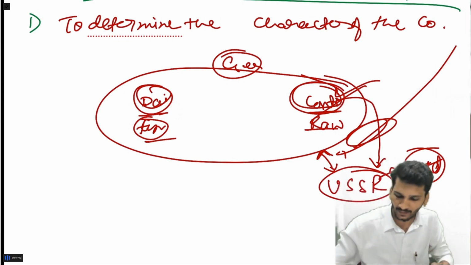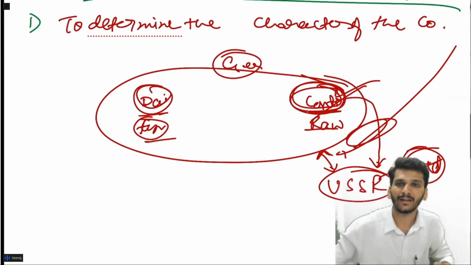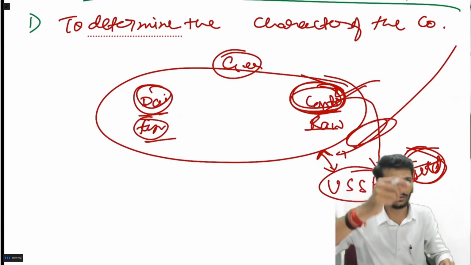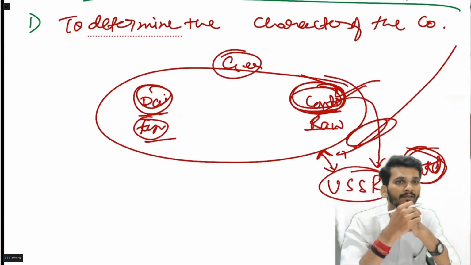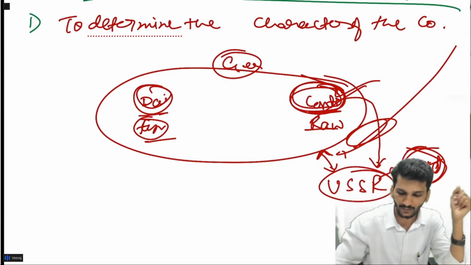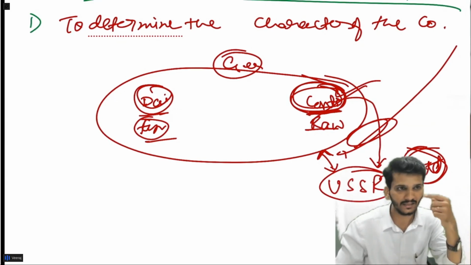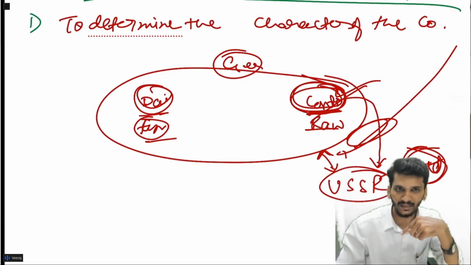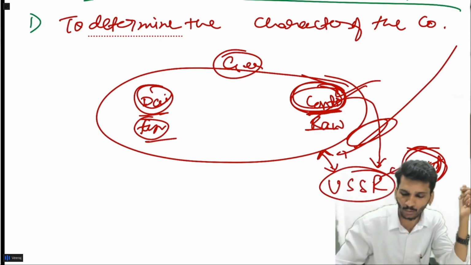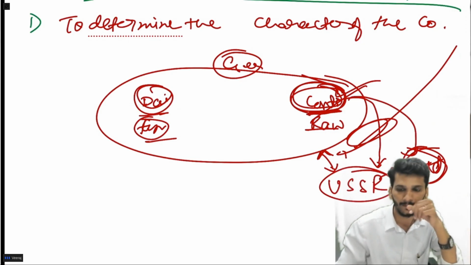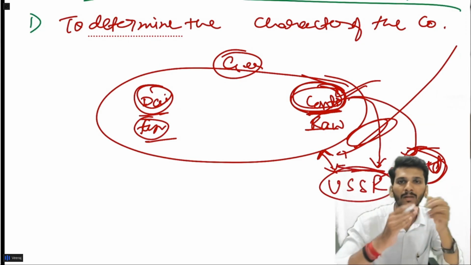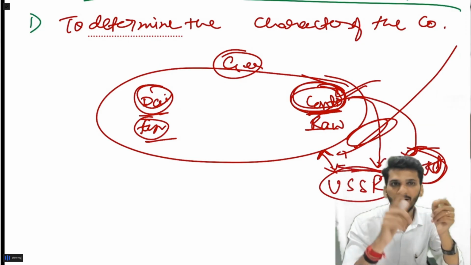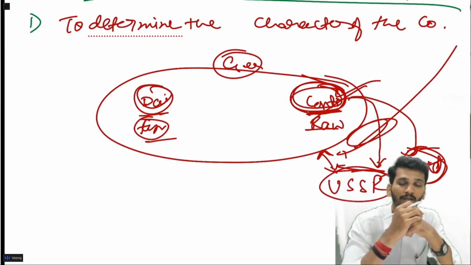To decide whether this Continental Tires as well as A Limited are a single company or separate companies, the court lifted that corporate veil to determine the character of the company. Whether this Continental, just because it is there in Germany, is a friendly or enemy company, which is totally controlled by USSR people, because USSR and Germany have a war going on between them. To determine that character, we lifted the corporate veil. First characteristic, first case when the corporate veil will be lifted: one is to determine the characteristics of the company, whether the company is a friendly company or enemy company.